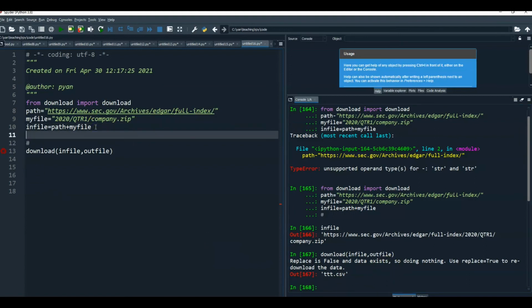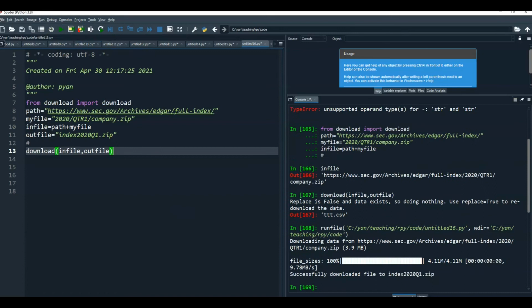So let's use out file equals index 2020 q1.zip. Suppose we manually set it; eventually we are going to change it. Let's run it, and you see we downloaded it.